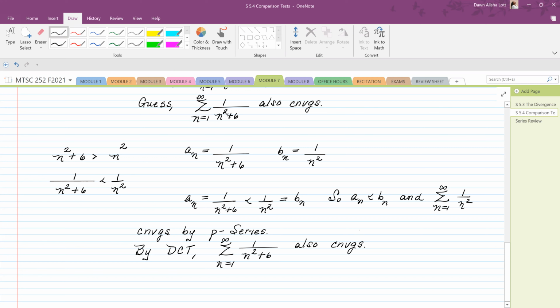So the direct comparison basically says, I'm younger than you or I'm older than you, I'm smaller than you or I'm bigger than you. It is comparing the size of the terms of the series. If you can show that all the terms of one series are smaller than those of a series that converges, it will converge. And if you can show that all of its terms are bigger than a series that diverges, it also diverges. Any questions about that?